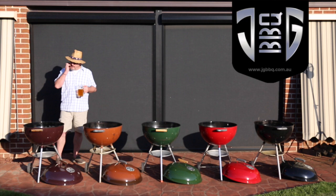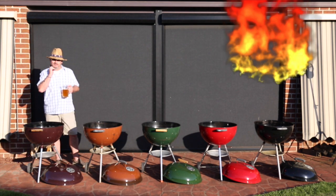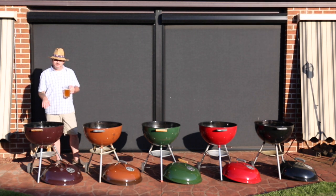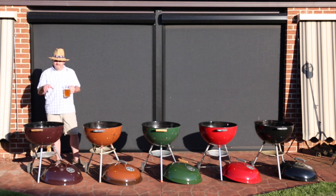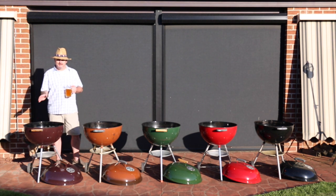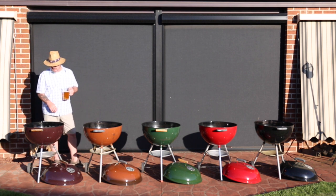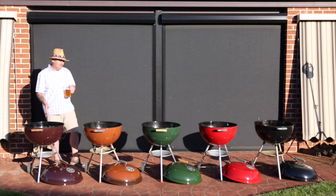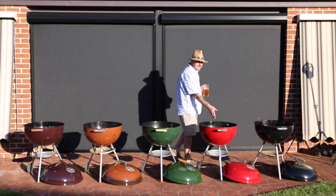Okay, now I know Justin, just like Trav and Tan with the kettle cone, put a lot of research and time and effort into these products. I mean, this is all laser cut to fit this Weber perfectly, and he makes them for different sizes, just as the kettle cone, they make theirs for different sizes. What this does is it does away with the snake and the minion method.